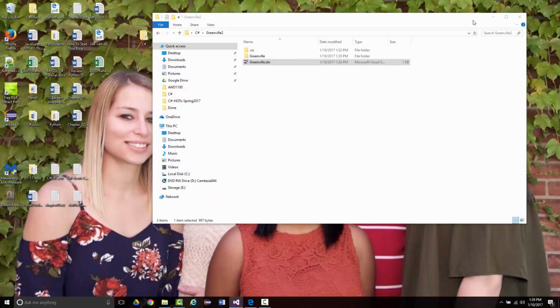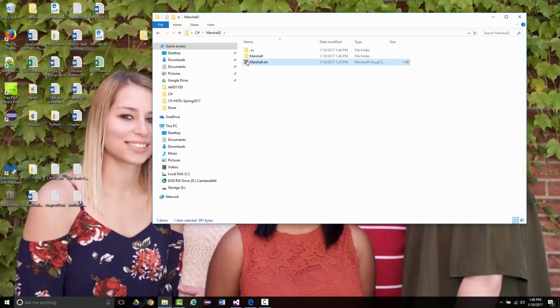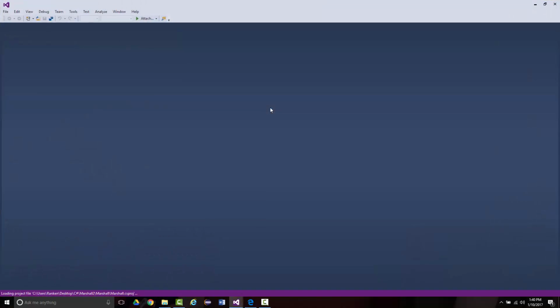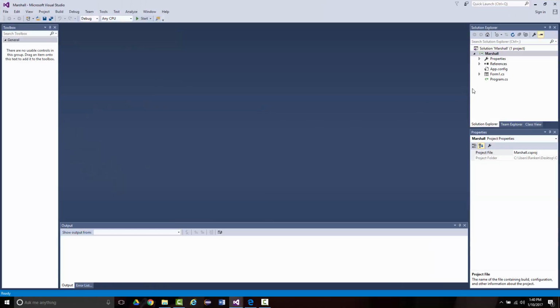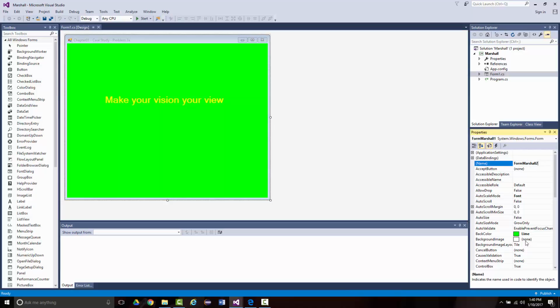Come back over to here now. Right mouse click on Marshall, copy, paste, and this one will be called Marshall 2. Okay, let's open that one up and we'll make the same kinds of changes, and then we'll put this one to rest. All right, the form now will be for Marshall 2. It'll say the same thing, except at the end of it, it'll say case study 2B.